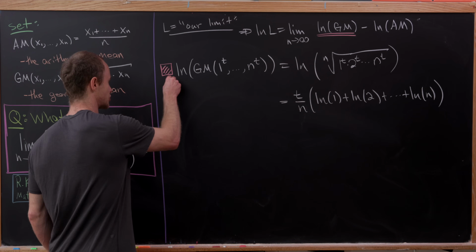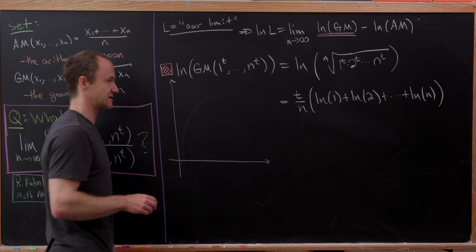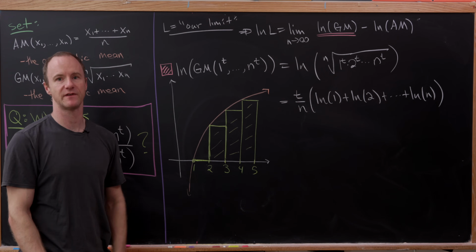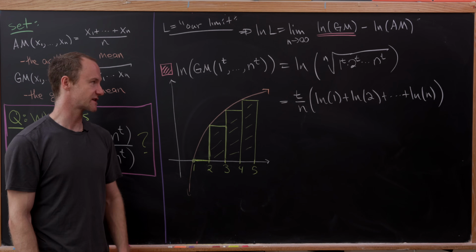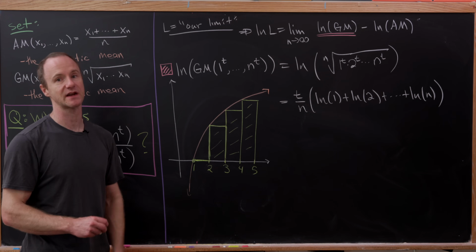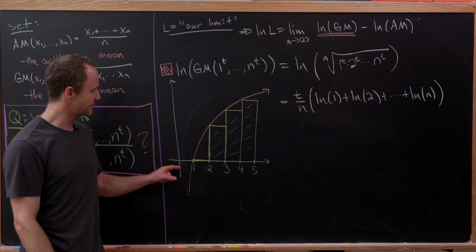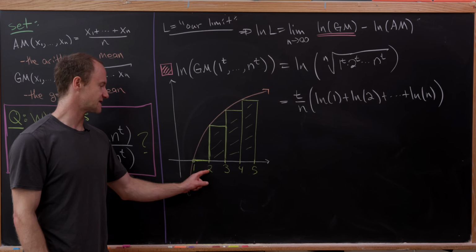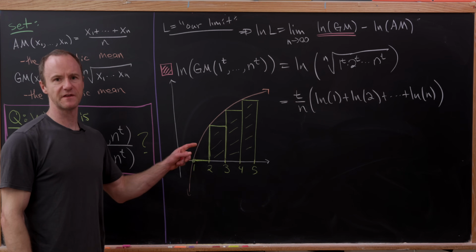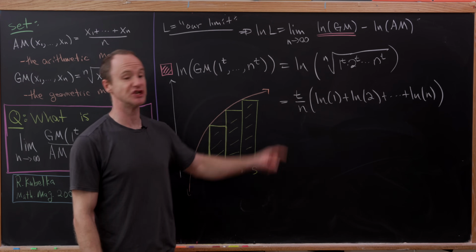So let's get a picture of the graph of the natural log function on the board right here, and then we'll talk about a Riemann sum associated to that. Okay, so there we've got a picture of the graph of natural log on the board. And then I've also got an approximation of the area under the curve by these yellow rectangles, where I've taken the height of the rectangles to be the left-hand endpoints. Notice the first rectangle has a height of 0, but 0 is the natural log of 1. The second rectangle has a height of natural log of 2, the third natural log of 3, and so on and so forth. But let's observe that the area of these rectangles, if we take them all the way up to n, is exactly this geometric mean right here.